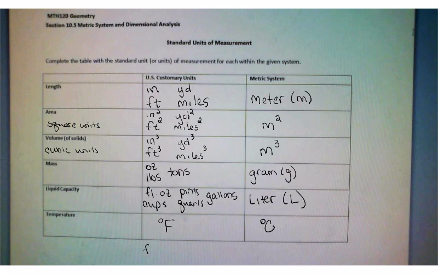Coming up, we're going to do a brief review of the metric system. That will be in the next video. And then we will look at converting, because sometimes the units you have are not necessarily the units you need. So we're going to look at converting within the metric system. We'll look at converting within the US customary system. And we will also look at converting across systems. So if we measure something in a US customary unit but need to express it in metric, how we can go about doing that. So that will be in the upcoming videos.